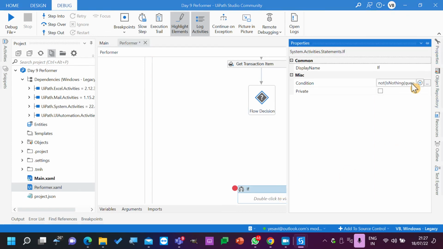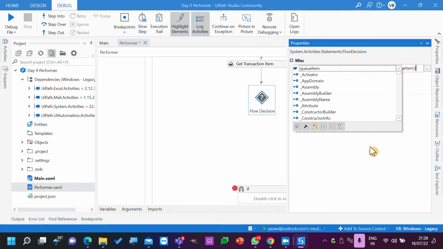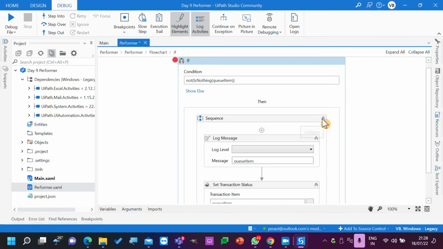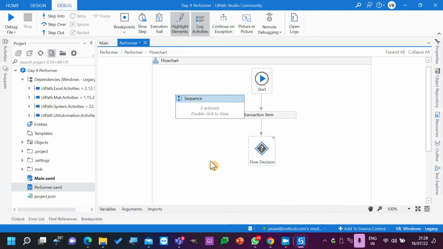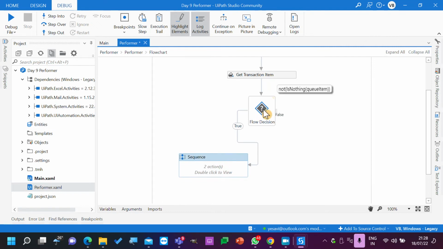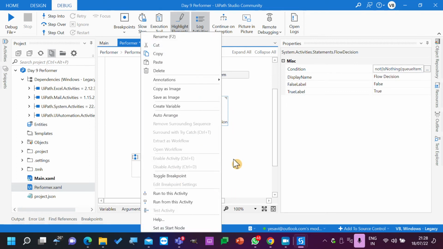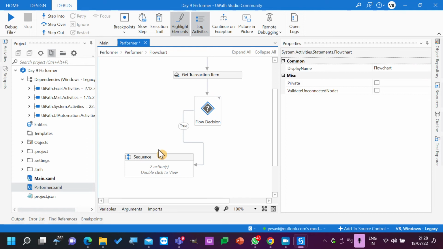Okay, so here in properties, I'm just copying and pasting it over here. And let's add: if this is successful, then I'll add it over here. So I can add this decision block over here. This is a sequence. Now what it is telling, in properties, if there is a new transaction item, then sequence, then it is getting completed. So after getting or completing an item, can I just go back and get one more transaction item? Yes or no?